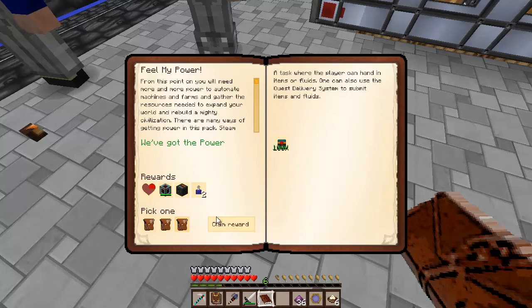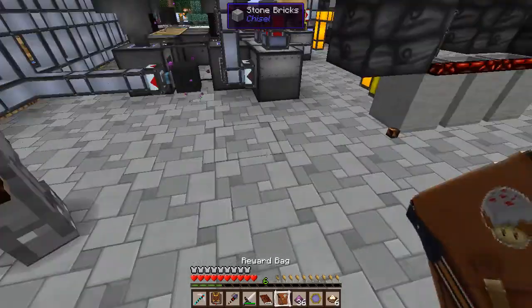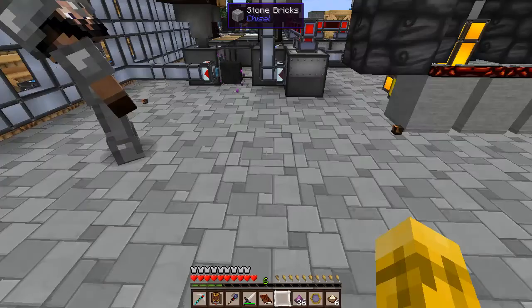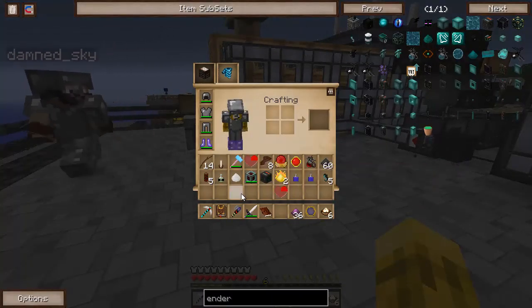Whoa. A lot of flight potions. All right, this better be a good bag for being the last one. A greater one again. Greater bag. And yay, I got Enderloo seeds. Not bad. I have a glowstone nuke? Ender thermic pump. Oh, okay, the pump is fine. I got the pump energy cell.